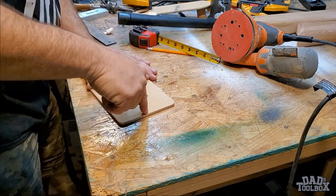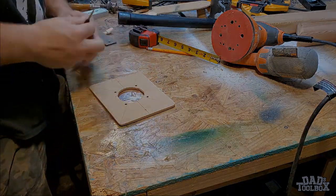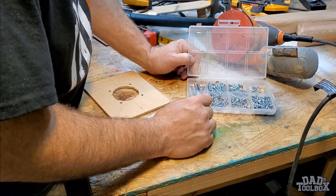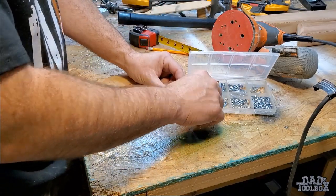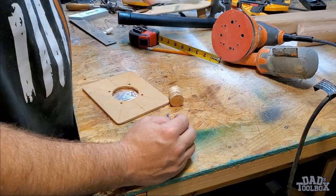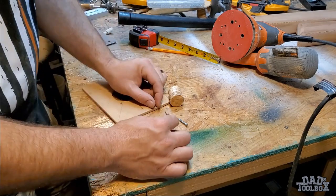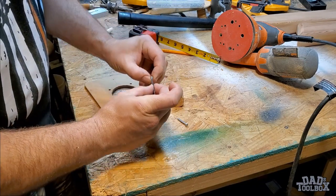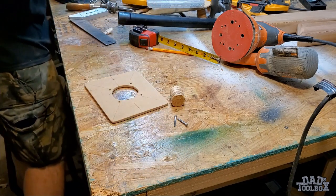Punch. Use one of these guys. We want some that are a little bit longer. Yeah, these are good right here. Pre-drill so that our little pieces of pine don't split. I think I'm gonna go a bit smaller.